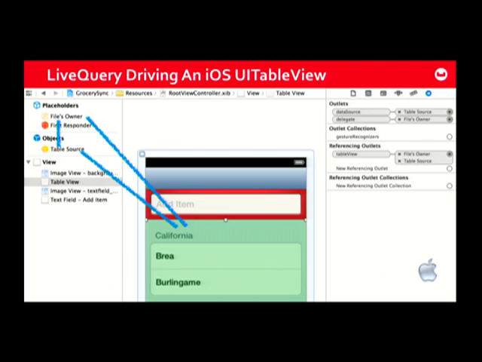So you can actually see this in a very graphical way in the Interface Builder view in Xcode. The File's Owner up there on the top left is the application's controller, its view controller. The table source is a custom object on the left as well, and then the table view, of course, is the mock-up of the table view in the main window. And the outlets on the right are actually showing those connections that I've drawn there in the blue chalk.